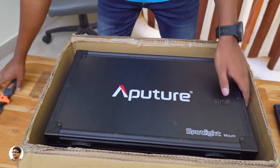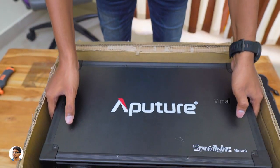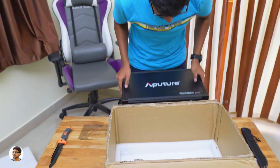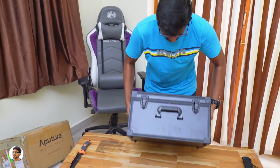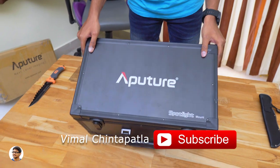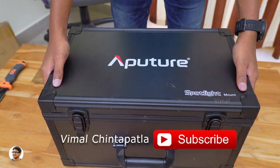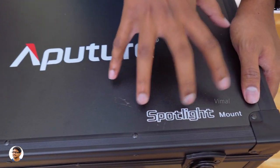What the — is this a crate? That is awesome. Let me just take it out of the box. Oh damn, this is so heavy. Aputure has sent us a huge solid hard case and you know what this is? It's their brand new spotlight mount. They've been teasing it ever since the NAB show held back in April 2019, and looks like they've officially launched it today. I've been waiting such a long time to get my hands on it and I finally got it.